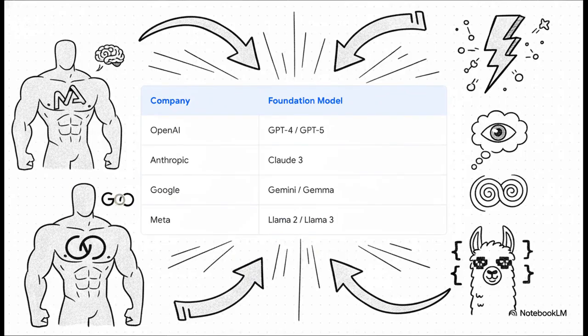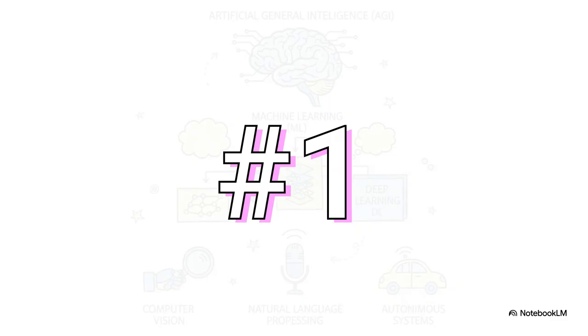And here are the heavyweights, the titans battling it out in the ring. You've got OpenAI, of course, with its famous GPT series. You've got Anthropic with Claude, Google with its powerful Gemini models, and Meta pushing forward with its open-source Llama models. Every single one of them is pouring billions of dollars into creating the most capable and intelligent foundation model. And make no mistake about it, this is the number one tech race happening on the planet right now. The company that wins won't just dominate the market. They could very well define the next decade of technology for all of us. The race is absolutely on.